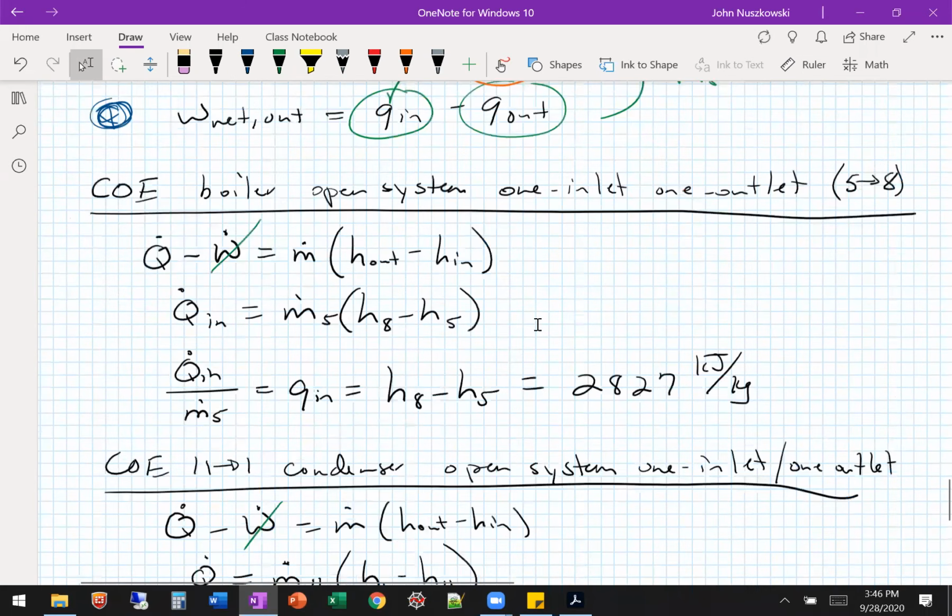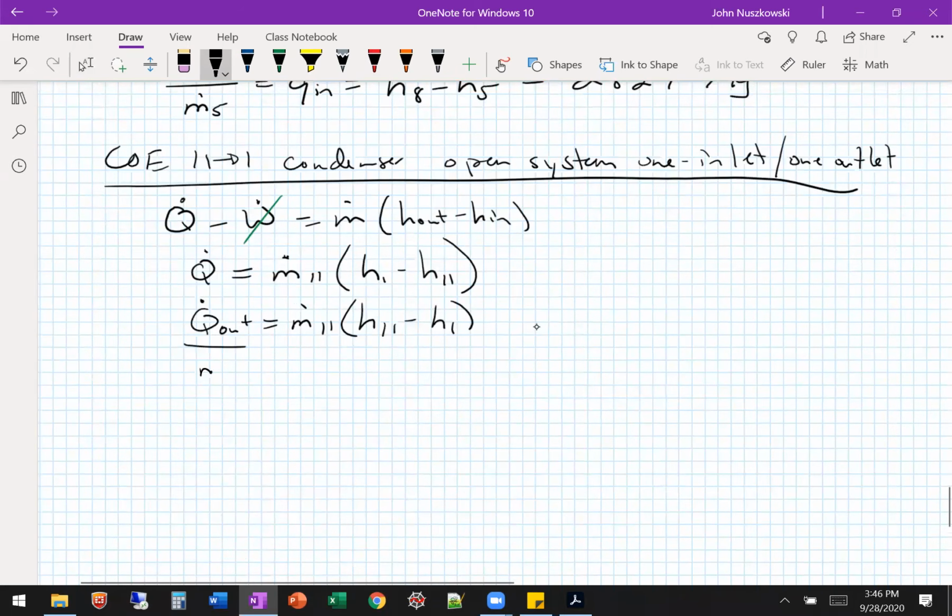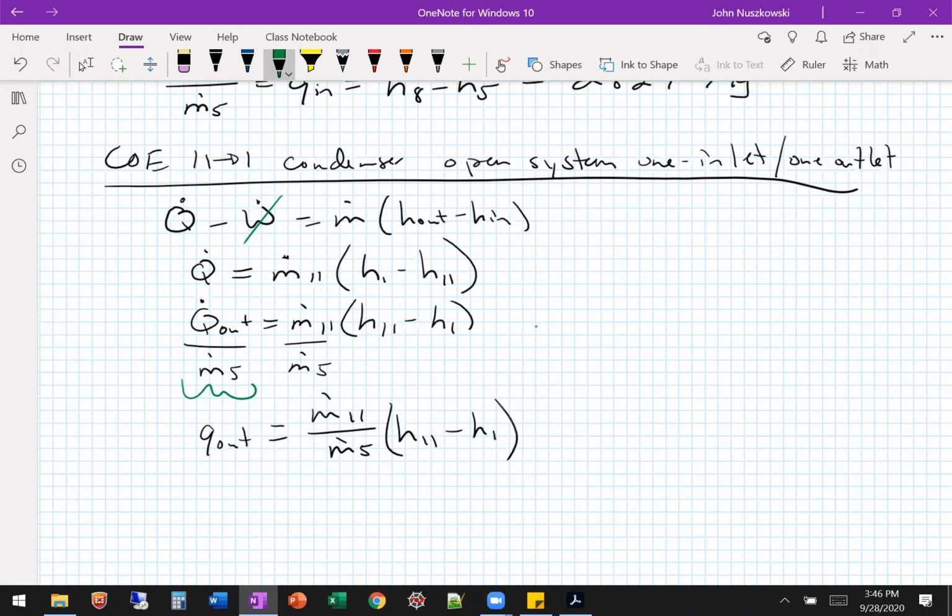Okay. All right, so that means we got to divide by mass flow rate 5, and that's the trickiest thing about this problem, right? And that actually makes us kind of go down a rabbit hole where we thought we were getting a lot less unknowns. We actually end up having to solve for a bunch more. All right, so we have an equation now for Q out.